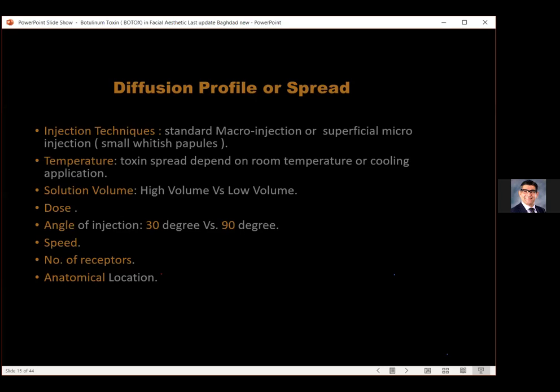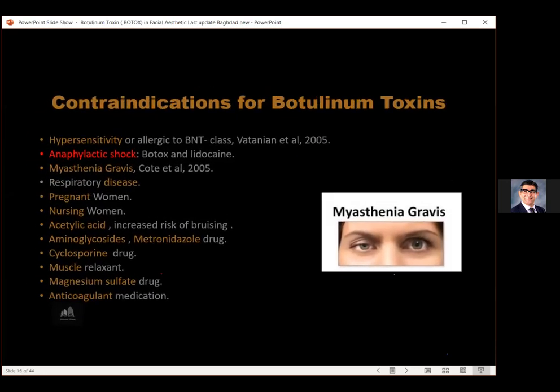You are delaying the spread or diffusion, maybe after your session, postoperatively, when the patient starts his normal work and normal life. Otherwise, unfortunately, it will spread, as I said, by retrograde axonal botulinum spread, which we don't like. Again, we discussed that the spread is affected by volume, by dose, and the angulation is important too. The angulation ranges between 30 and 90 degrees, but I prefer 30 degrees to avoid any unexpected complication from going directly to the periosteum or touching the process. Go with 30 degrees, especially in highly sensitive areas. The speed, as I said in the previous slide. I don't want to go into the anatomy because we will discuss anatomy separately, each part of the face.